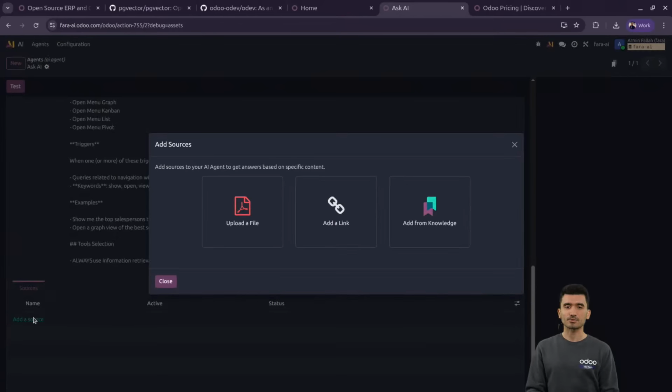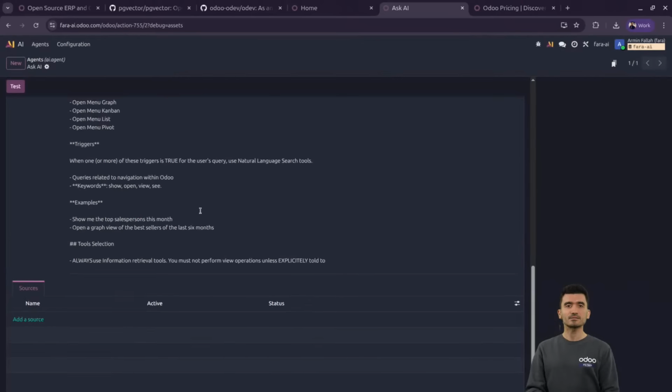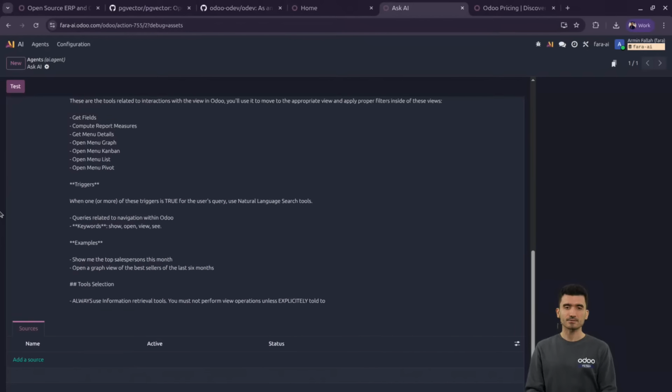You can add a bunch of sources here, and basically you can either upload a file, add a link, or use your own Odoo knowledge base so that it can answer questions for the users, so your internal users can use this, and your website users can also use the chatbot to be able to get those answers.